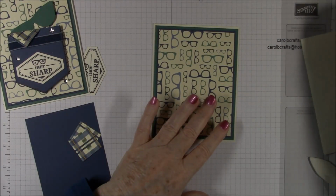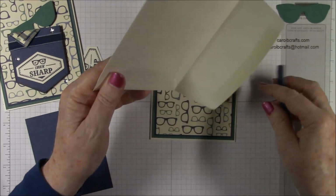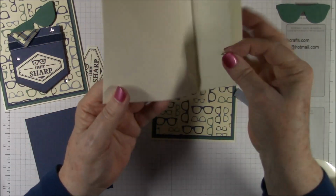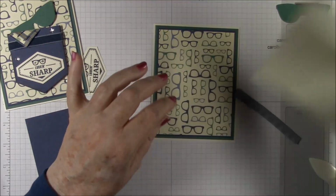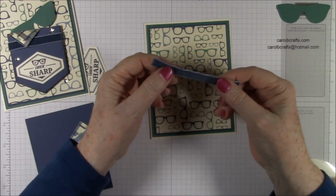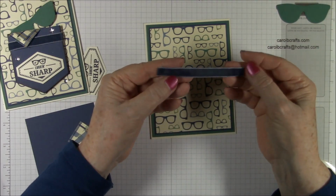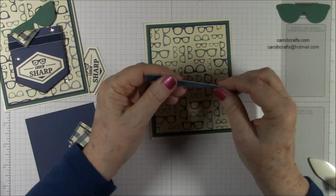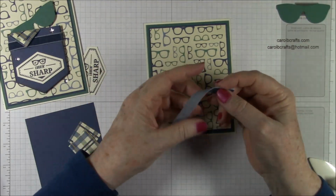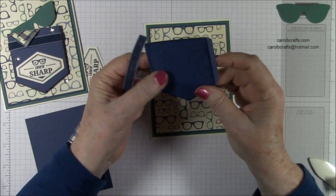Now we're going to get our ribbon out of our envelope. There's our little, we'll put those back in for now so we don't get lost. Now this ribbon is 4 inches, and it's the corduroy ribbon. It's Night of Navy, and I'll put the number on my website for that if you want to order it. I'll put the link to it.